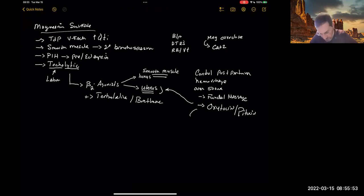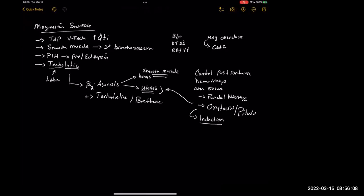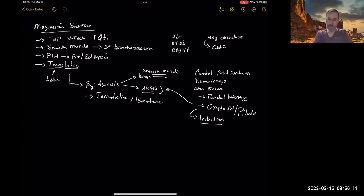Oxytocin is sometimes given to do what's called an induction. And what is an induction? When I say oxytocin is used as an inductive agent, what do I mean there? To start labor. Yeah. So we'll sometimes give it to cause labor, right? So it is the opposite of a tocolytic. Now, we would not be administering that as paramedics. That's not our role typically, to induce labor. The primary indication for oxytocin for our purposes is as part of the treatment plan for postpartum hemorrhage that does not respond to fundal massage.